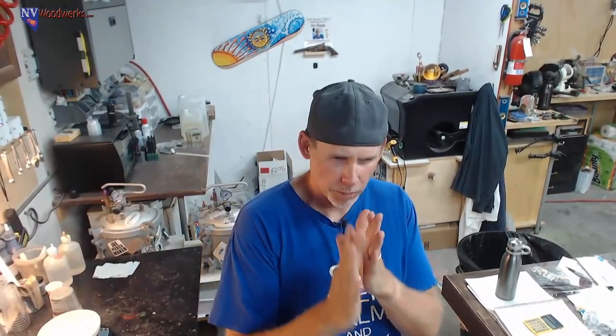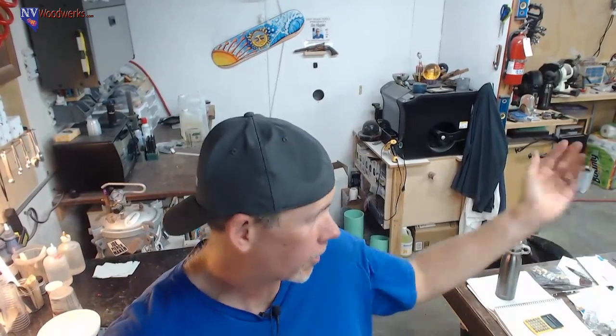The higher the tooth count, the better it's gonna cut, but unless you're really going for something very specific and perfect, I don't think you need much more than a 10, 12, something like that. Frankly, I actually cut a lot of it out with a 3 TPI blade just to get it into smaller sheets.